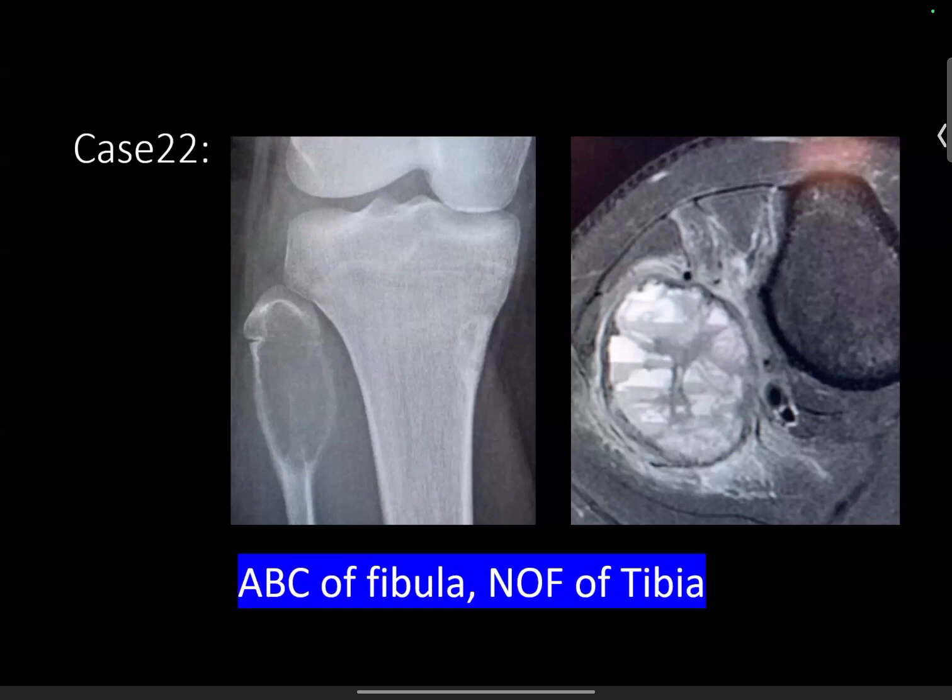As you scroll through this scan on the post-contrast, you would look for any solid areas of enhancement rather than just rim and septal enhancement. And in this case, it just had rim and septal enhancement. There was no actual soft tissue lesion. And so we were comfortable just calling this a primary aneurysmal bone cyst. The tibial lesion was just a small non-ossifying fibroma here that is in the stage of healing because it is sclerotic.